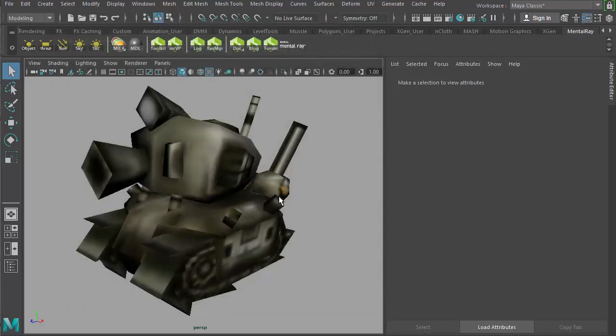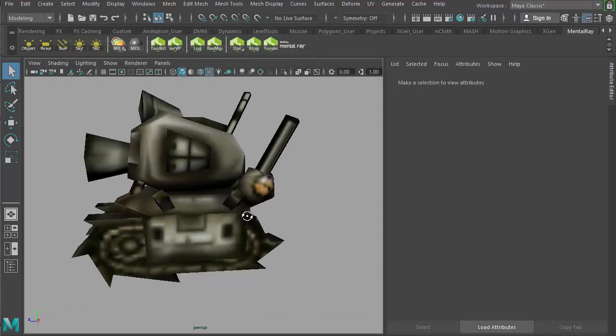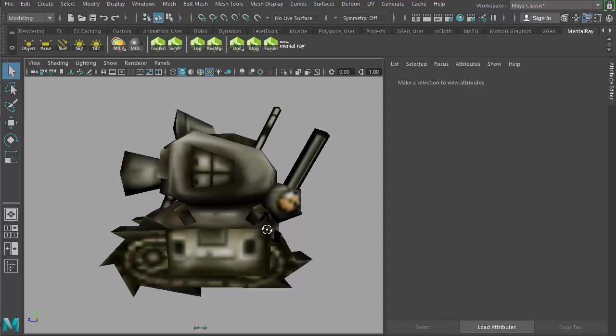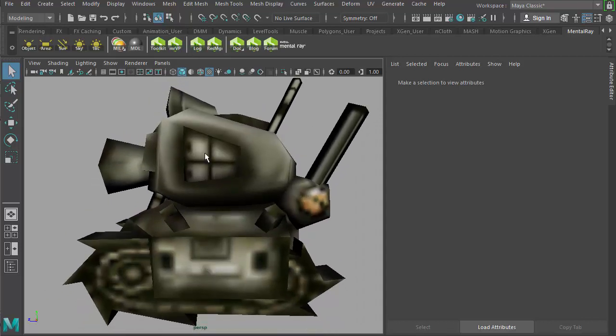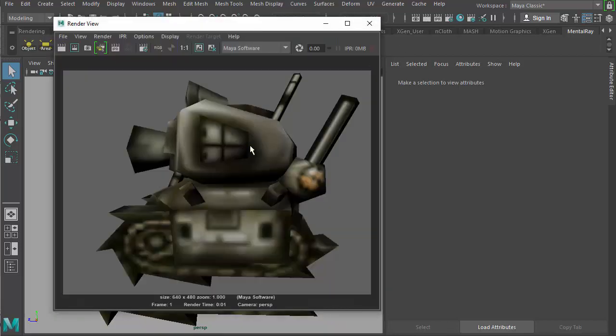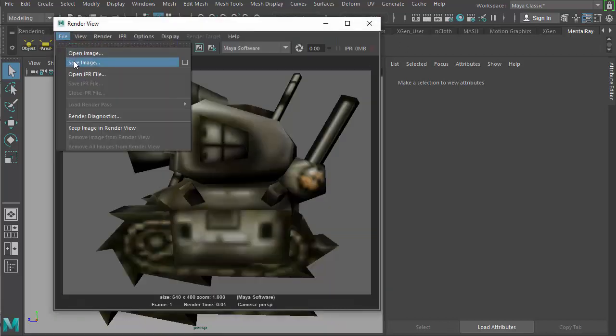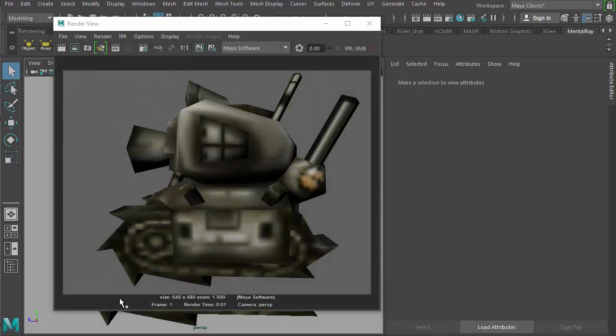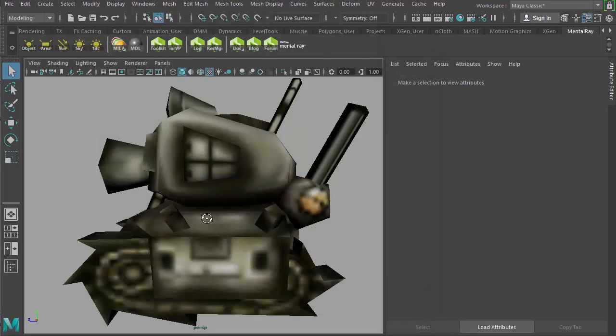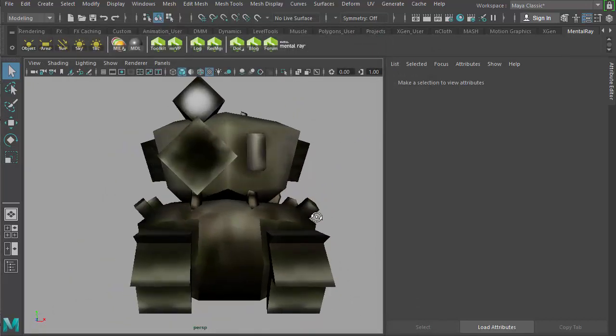Also, from the different views, I can just get a nice beauty shot from the side. Since the environment's already been made gray, I've got that color going on so that things can be kind of consistent. If I want to save image here, I'm going to do the same thing with tank perspective, only in this case I'm going to say tank and change it to side, and then one last one maybe from the front.